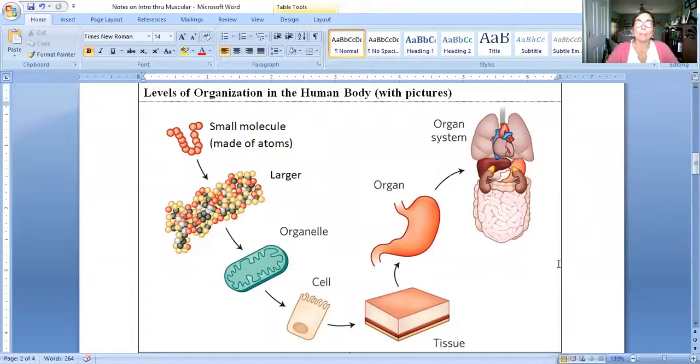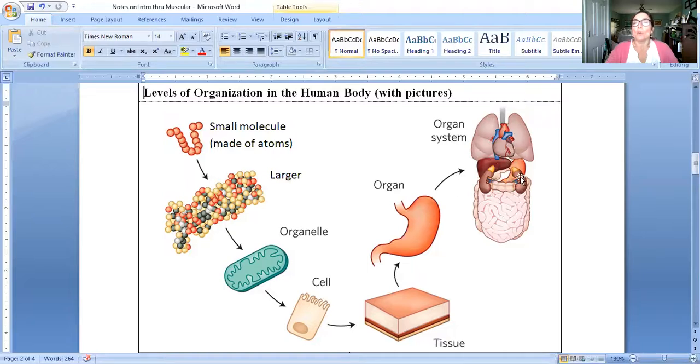Okay, so here we see a picture of an organ system. This is a group of organs that work together to carry out a function. And this actually shows a number of different systems, but what it probably has the most of, I guess you'd say, is the digestive system. So you have the stomach and the small intestine and the large intestine all down here. So that's a group of different organs that work together to perform a function, and that function is digestion, or taking in and breaking down food.